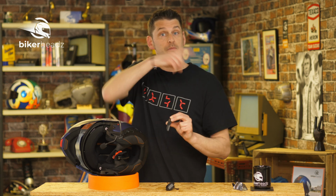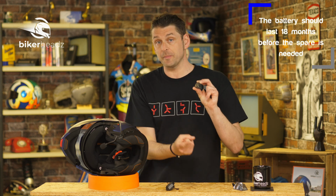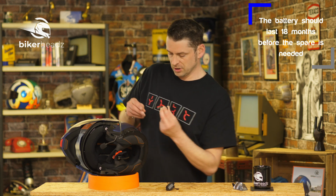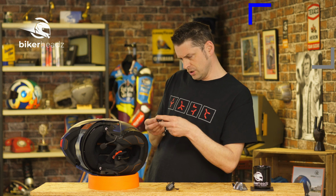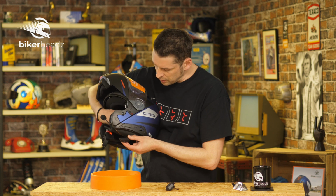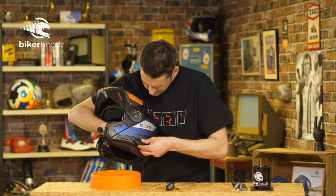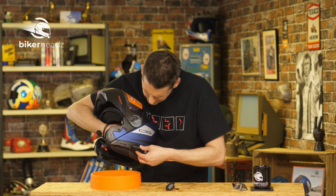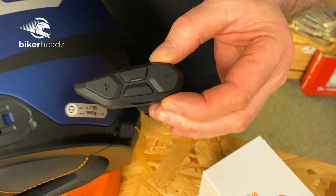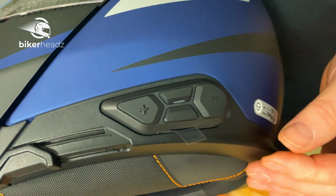Oh, and FYI, do you remember me talking about the spare battery? That's actually for this. The control unit comes with a battery in it already, and the SC2 Comms comes with a spare battery. Nice. Okay then, so if I'm going to assume it goes this way. Right, like that. And it's got a slightly magnetic feel to it. There we go. That's it. Done. That was actually a lot easier than I made it look, trust me.